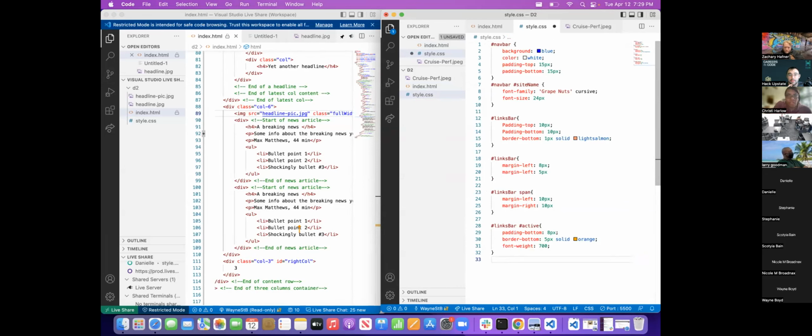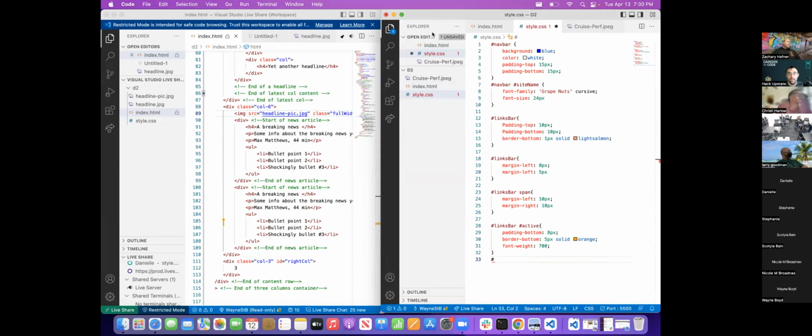Before Wayne stops sharing, you see how his has the middle line and he can access this left bar on both. I don't have that. So click on the little file icon in the top left, right up here. I only have it to the far left. So that's why I can't rename. Okay, I'll have you share your screen one second.